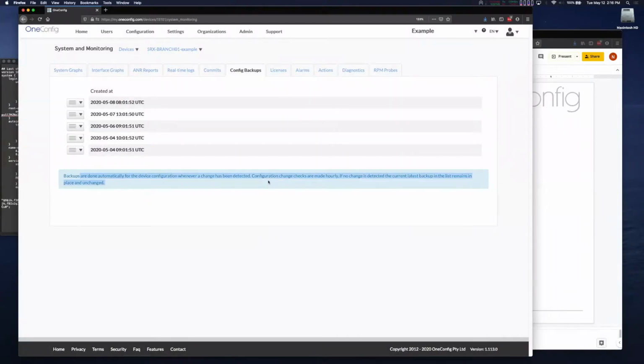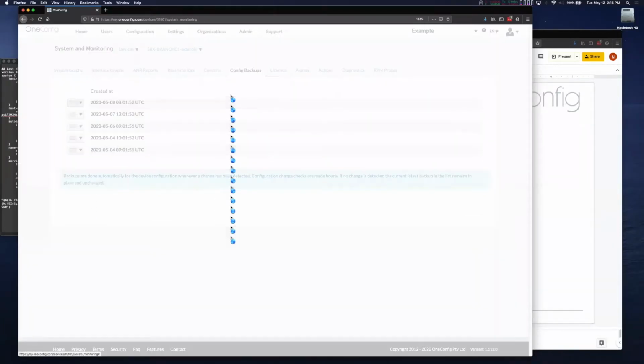As I mentioned here, our note talks about how our job runs automatically every hour. There's nothing for users or administrators to do to change that, just make sure that the config backups is enabled. And then here we can see over time that I've got different config backups. I was on the other window earlier, the device details window, and I clicked download, and I got this configuration I have here in my text file. I can also download it from this screen.